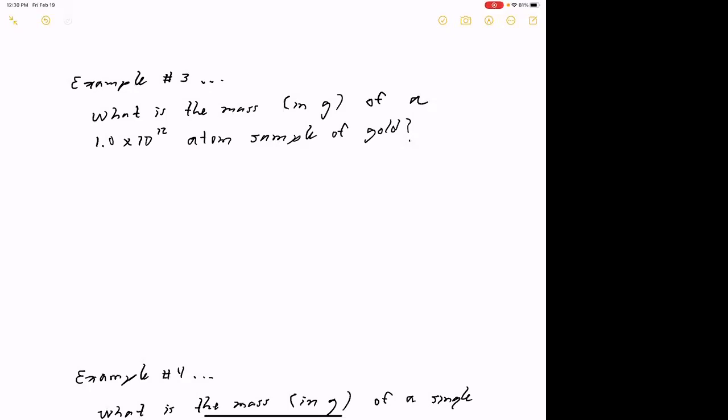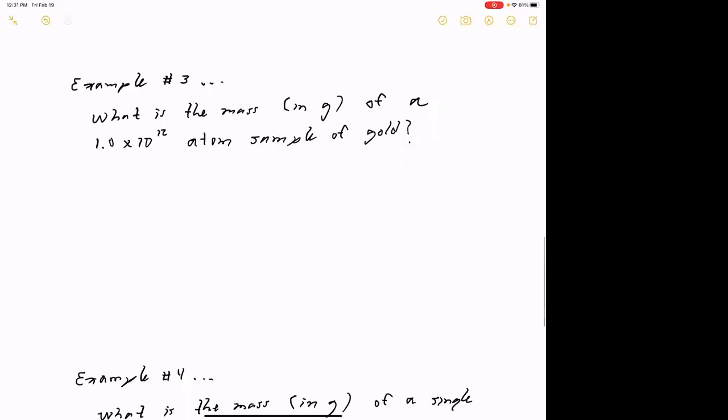What's our central unit? What did we say our central unit last time was, guys? Moles. Moles, very good. So we're going to get to the mole. That's ultimately where we want to go because we can get in whatever direction we need to go from there. Okay, so let's write down our given. So I've got 1.0 times 10 to the 12th atoms of gold.